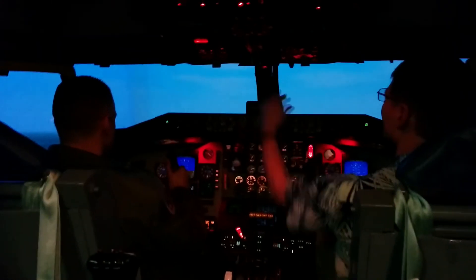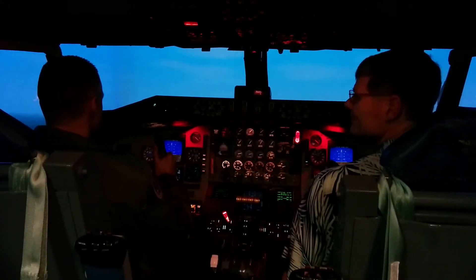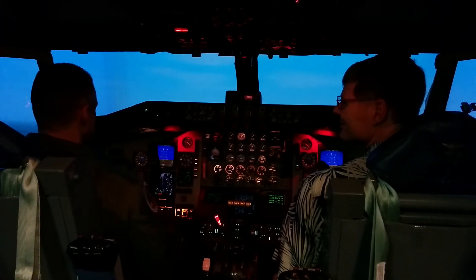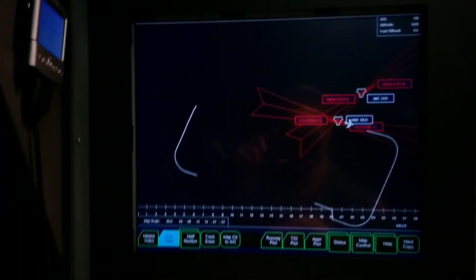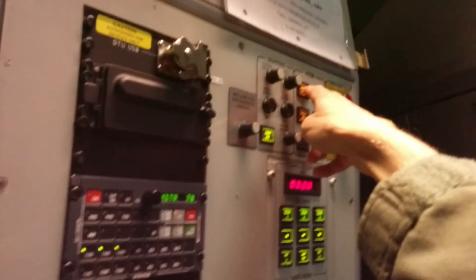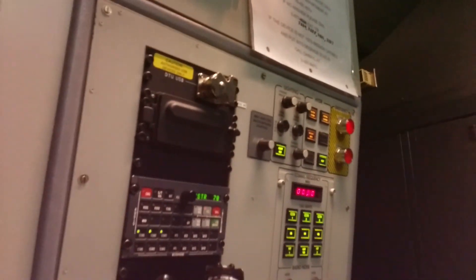Only runway heading, climb up to 3,600 feet. Cool. Go ahead and put that on the brakes. Very upper right hand side, way up to the right — there you go, there should be a motion. Go ahead and hit that, and we are done, unless you've got something else you'd like to see. And then take off.